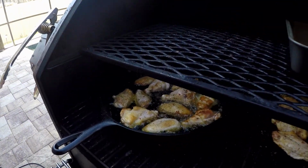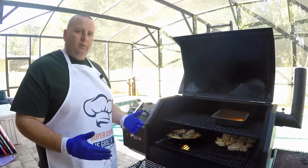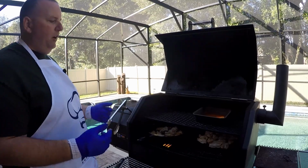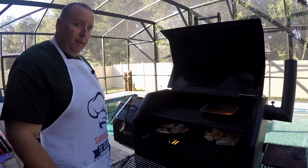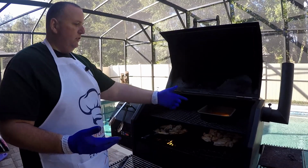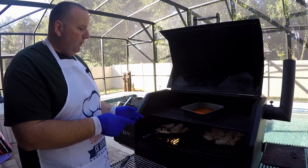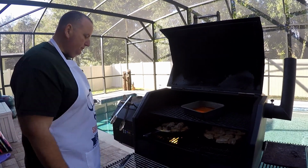A couple minutes. Like I said, we're looking for at least an internal temperature of 165. Ultimately, when these things are done, they'll probably be in the 175, 185 range. We'll get them tossed, and it'll be good. Sizzle on. A couple minutes. Do this in batches, probably two batches, maybe even three. Get this sauce nice and worked down. Butter's melting. When it's time to sauce, we'll come back and check it out. So, frying on. See you in a few minutes.